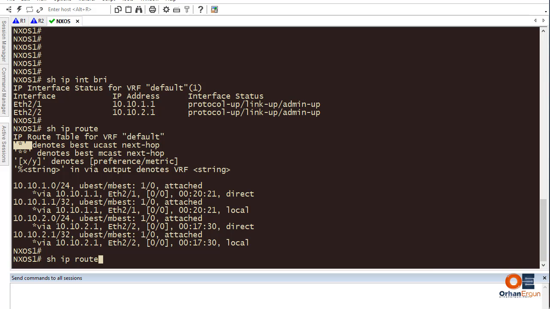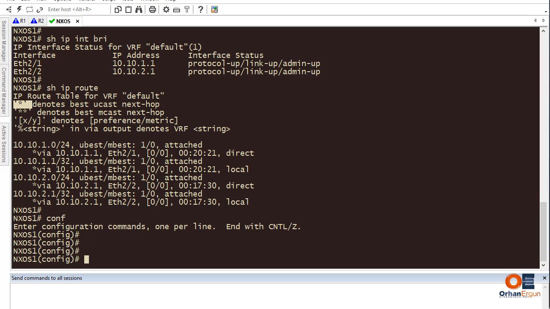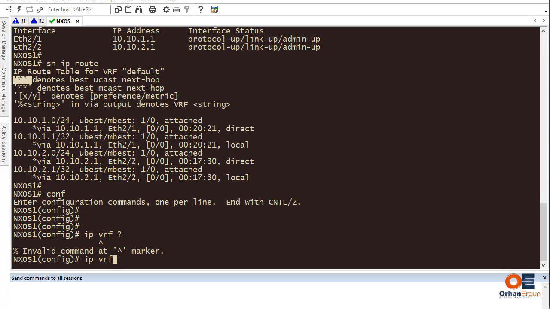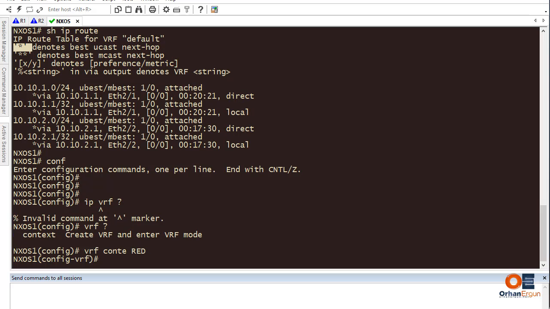For example, if I want to go for a specific VRF, all I need to do is to type show ip route vrf, for example, red or something. I haven't created VRFs yet, so I'm going to do it right now. Creating this is pretty much easy. What you need to do is to type vrf. I believe that ip vrf is not accepted here, only vrf, but not vrf definition here, you're going to create vrf context. So I just create vrf context, and then let's say the name is going to be red.